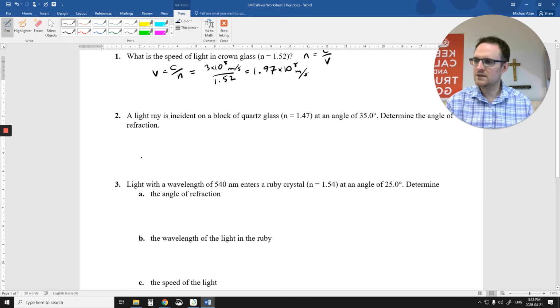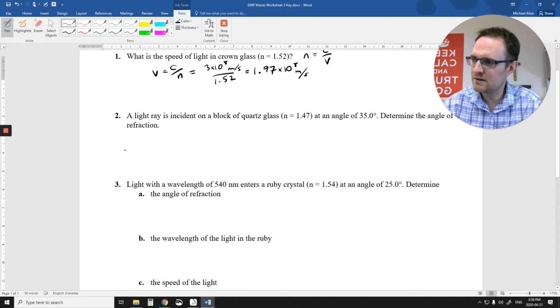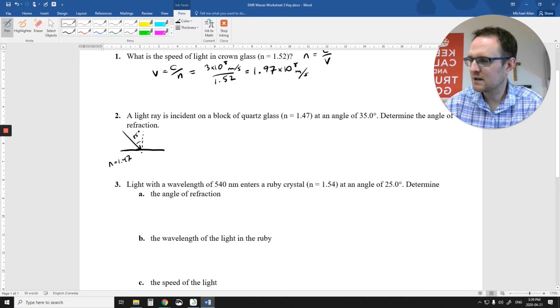In this case, I was just looking for the angle of refraction as a ray of incidence is incident on a quartz block. So I'm just going to say the quartz block is down here. I have a ray of light coming down, hitting that with an incident angle of 35 degrees. I'm just going to list everything off here. We're going to make an assumption it comes from air. If it does that, most likely it's going to bend towards the normal. We're looking for that angle there.